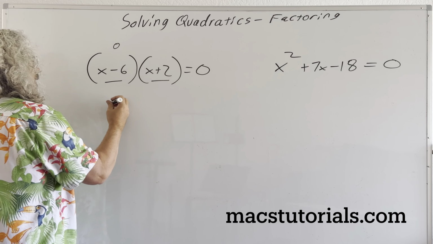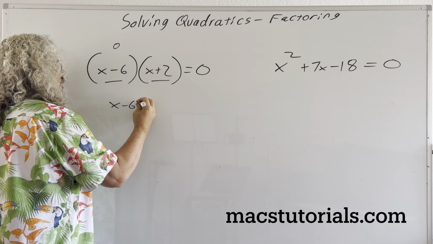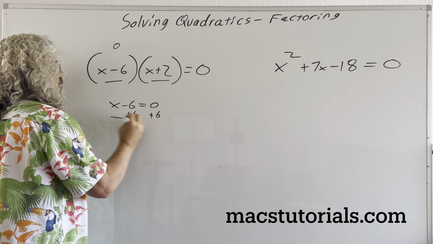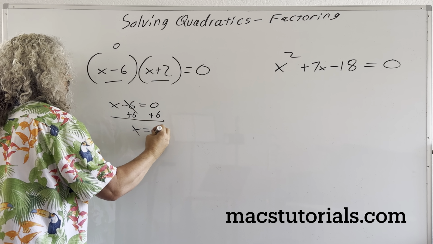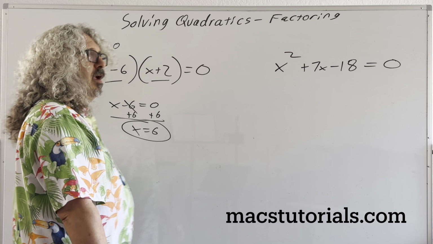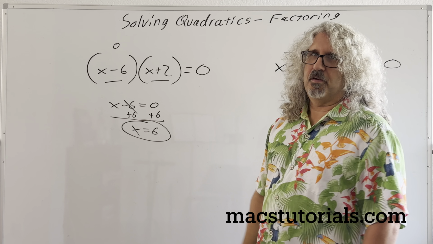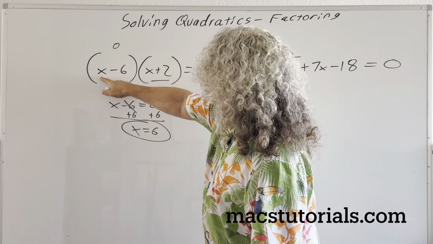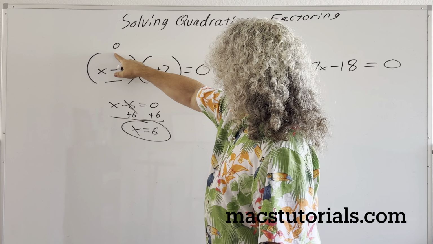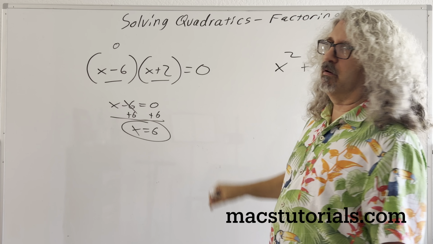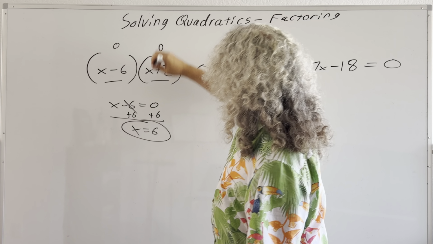So I'm just going to take this x minus 6. Hey, I want my x minus 6 to equal 0. Now solve. Plus 6, boom, x equals 6. Yay, I've got my answer, I win. However, what about that parenthesis? And why did I win? I put 6. 6 minus 6 is 0. If I put a 6 there, that'll be 8, but I don't care because 0 times 8 is 0.